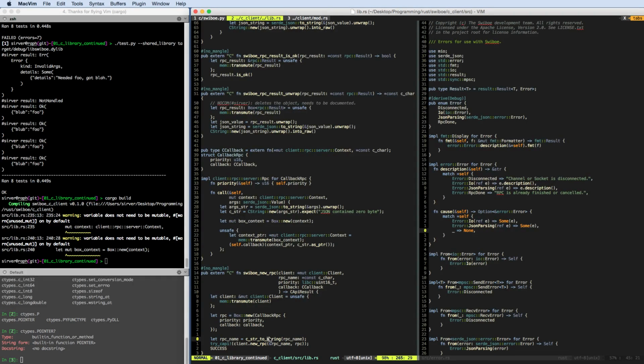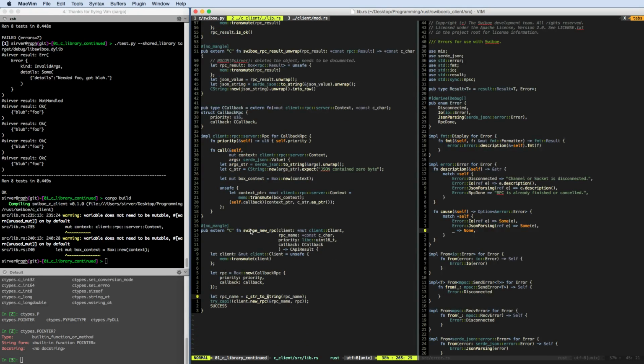And once we're done with that, I actually want to interrupt because I wanted to merge master today and I forgot all about it. Or we could also fix those compile errors here. So variable does not need to be mutable. That is true. And in 240, the box context also doesn't need to be mutable.